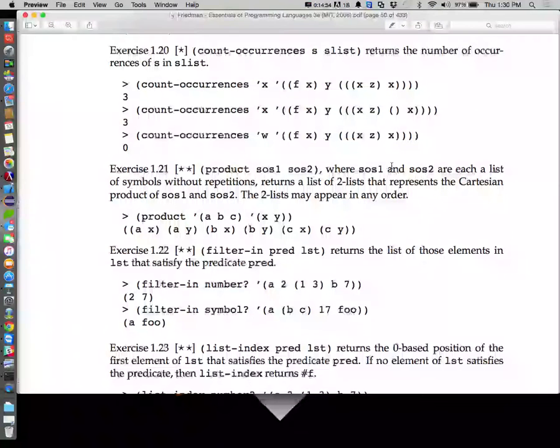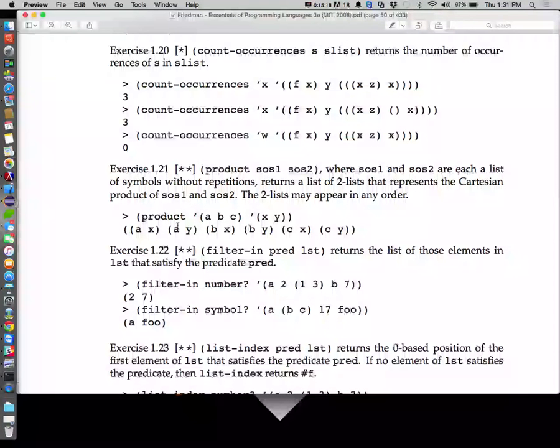So where SOS1 and SOS2 are each lists of symbols without repetition, we're guaranteed that each list does not have symbols that are duplicated, so we wouldn't have two A's in one of them or two X's in another one. And it should return a list of 2-lists that represents the Cartesian product of each of these lists. The list may appear in any order.